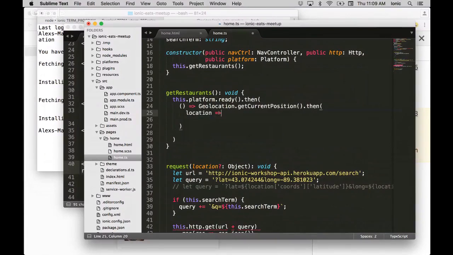Give me a location. And I'm just going to pass that location, which you can see in the method signature here. It optionally takes this location object. You'll also notice that in the grand tradition of any good demo, I'm not handling my errors. So we can go ahead and save this.